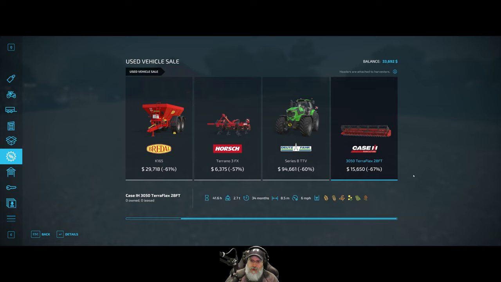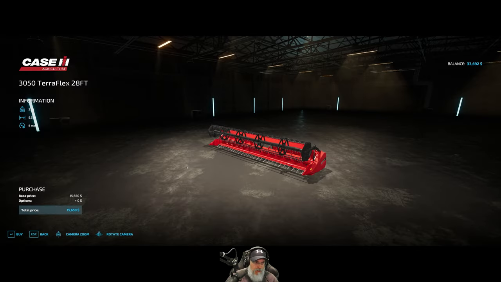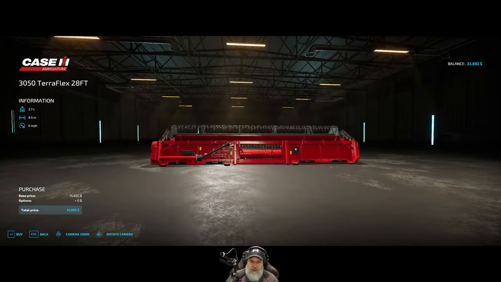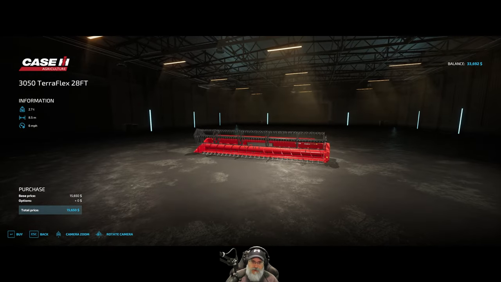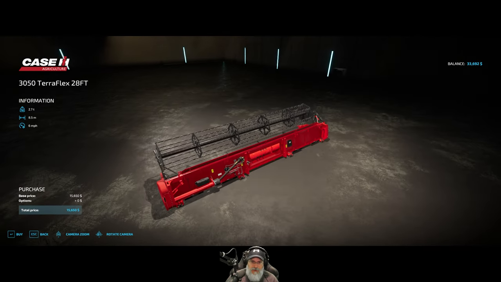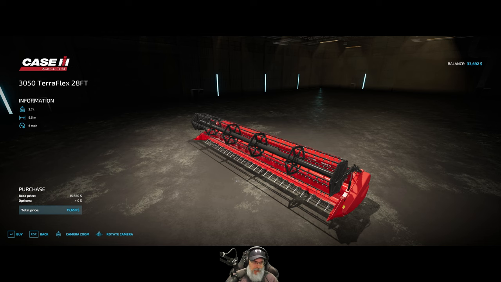So here's the thing, you guys. We've got to harvest our oats today. And the Deutz-Fahr header that goes with our combine will cost me $30,000 to buy, and I think it's only a 6 meter header. This is an 8.5 meter header, and it's half the price. The only question is, will this actually fit on a Deutz-Fahr? I suppose if it doesn't, then we can just resell it, but we won't get the same amount of money for it.